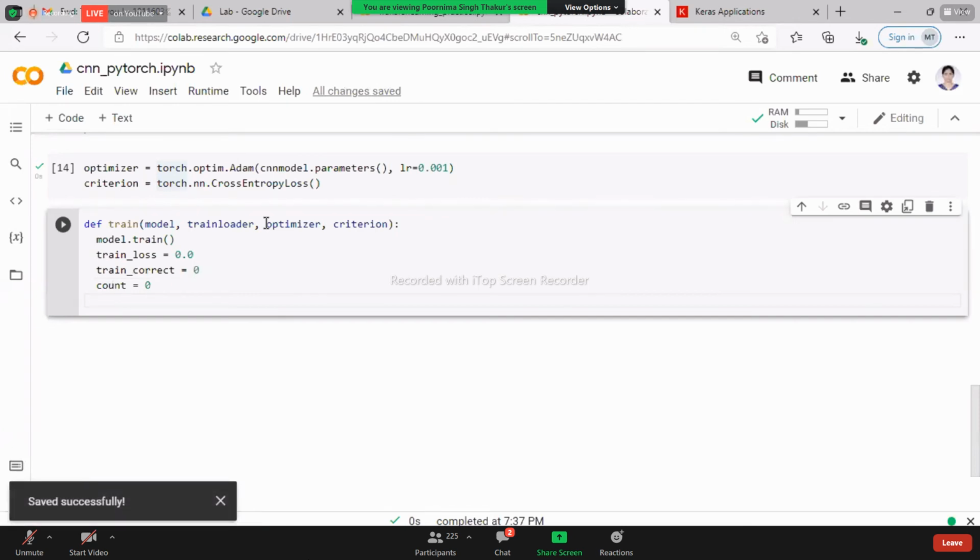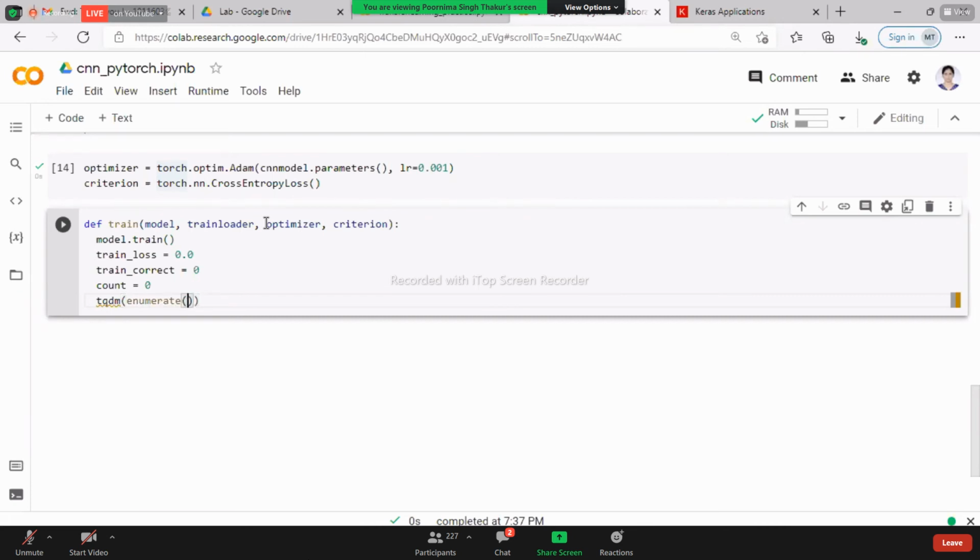Now, to access the data from the train loader, we are going to use another package that is TQDM, tqdm generally we say. That will give you your data from this train loader. If you are working on a local machine, you have to install it, pip install tqdm. It will take two parameters. One is your data in the enumerate form.